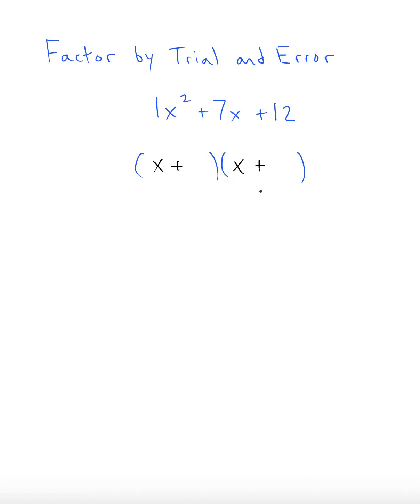And when it comes to the lasts, let's let them just be numbers, numbers which could multiply to 12. And why do they have to multiply to 12? Because we're going to do the firsts here, and then later we'll multiply the lasts. But the inners and the outers are going to be combinations involving x. So the outer here and the inner here, none of those would be just single numbers. So we need the lasts here to be the only numbers that multiply to 12.